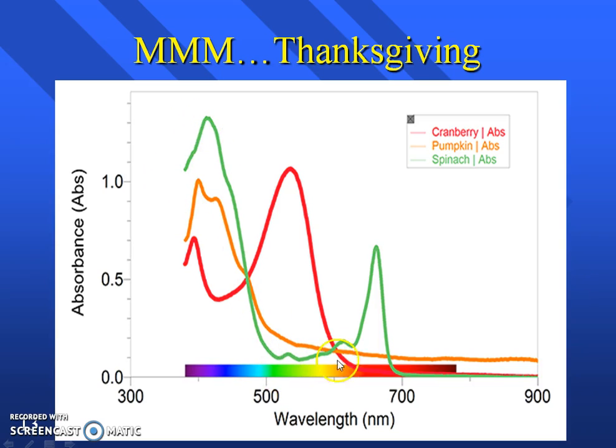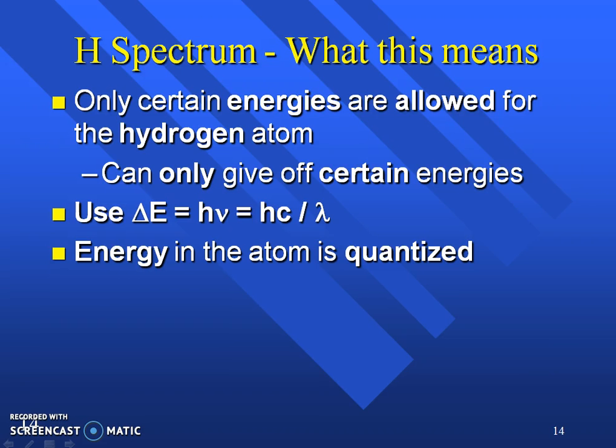So if we think about spinach, very little of the green is actually being absorbed. Most of the red is being absorbed, and the green is being emitted, but that's because, again, we see the opposite of what's being absorbed. I thought that was pretty neat since we're close to Thanksgiving, or just past it, depending on where we are in the course.